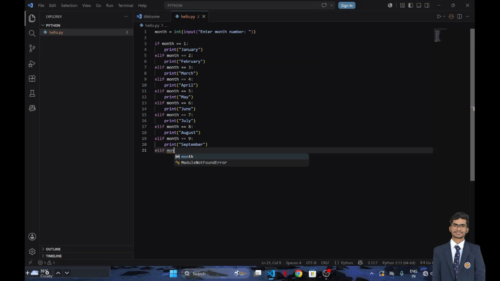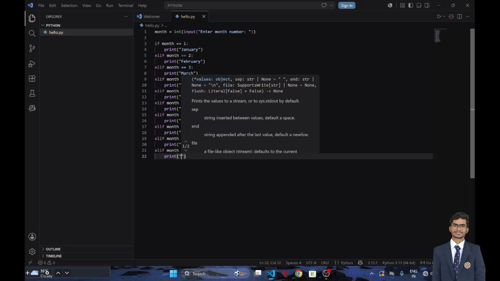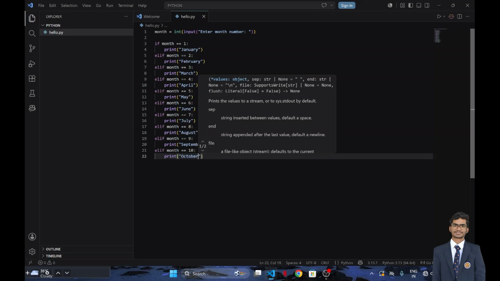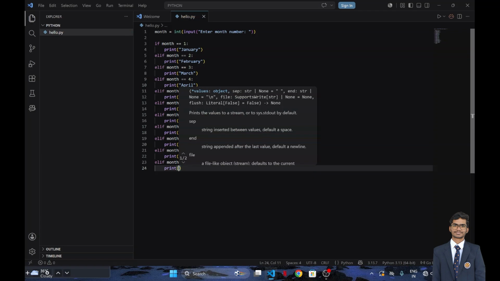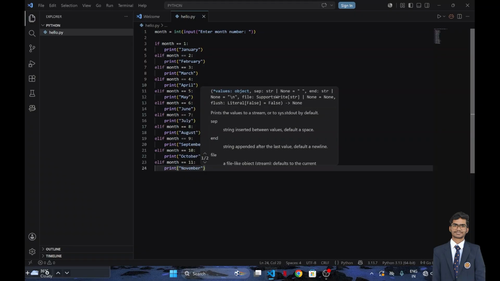Elif month double equal to 10, print October. Elif month double equal to 11, print November.